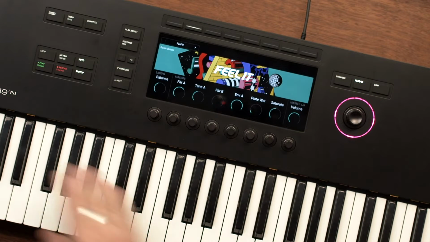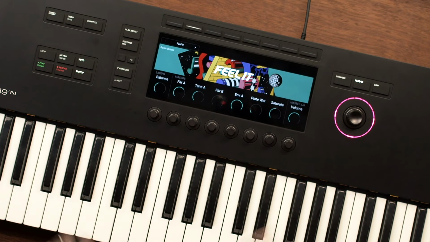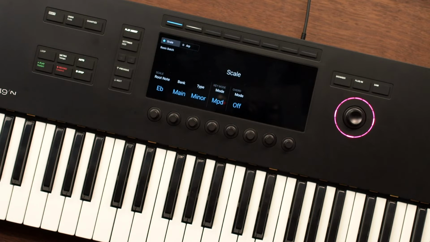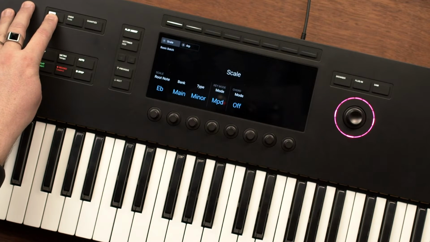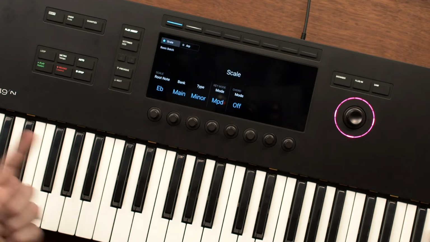Great. So let's come to the keys themselves with the light scale, which I haven't mentioned yet. There's a really useful feature that I use a lot when it comes to these keyboards, the light scale, and you can activate that using the play assist button, okay? This is how you can actually use the keyboards to tell you what notes are in a particular scale that you choose, right? And so if you hit the shift button and you turn it on, you'll notice that the behavior of the lights changes, okay?